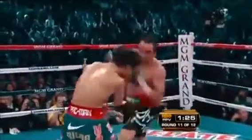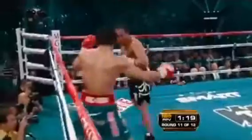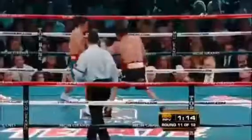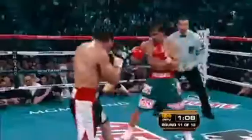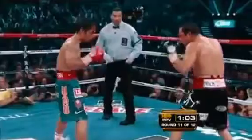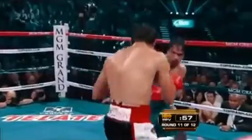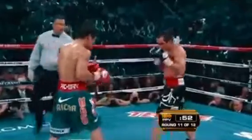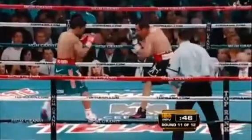Hard right hand by Pacquiao as Marquez runs forward. Big left and a right by Marquez. I have it a round closer than Harold does, and there was a round, the first I thought, that could have gone either way. Pacquiao needs to answer back. Well, Harold has Pacquiao up by 4 rounds, so if you take 2 away, that makes it an even fight. Again, this is highly open to interpretation and could be scored differently by different judges. And again, Nacho Beristain, according to our interpreter Jerry Olaya, is confidently telling Marquez, you're winning the fight. And he's fighting that way also.